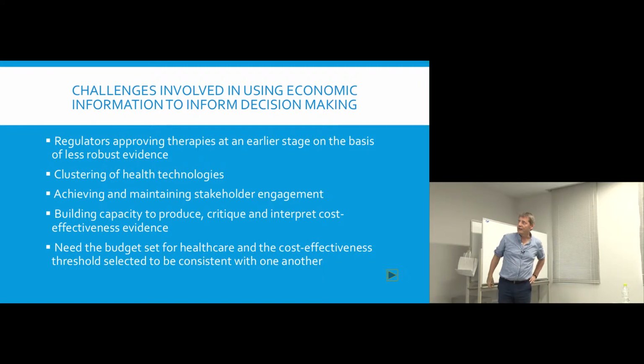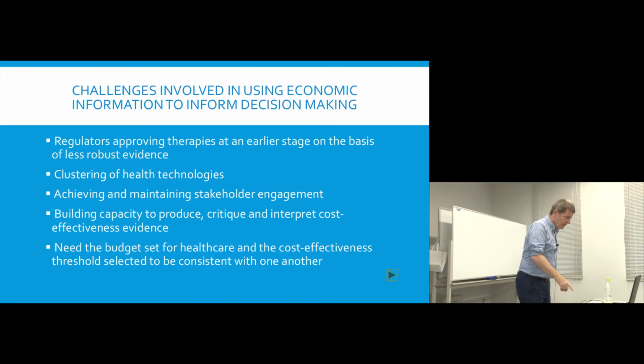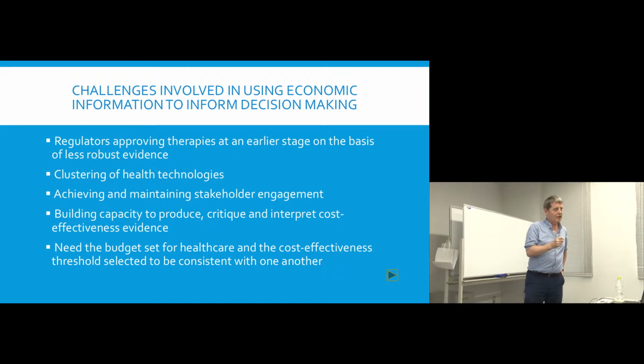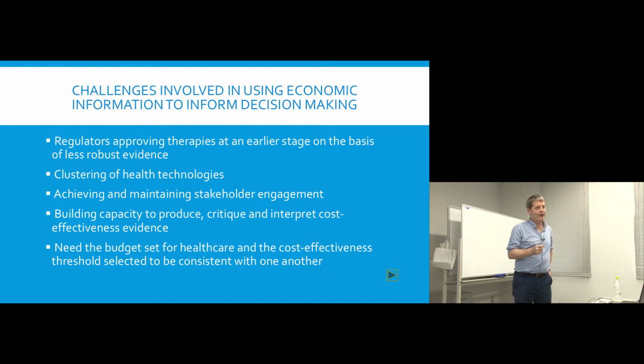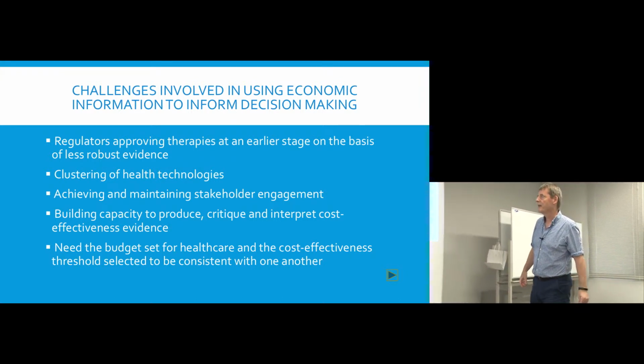Okay, clustering of health technologies. I think I've got a slide on it coming up. This can be a bit of a challenge. By clustering, I mean, if we stick with the drug example, several related new drugs coming along almost at the same time or one after the other. Now that causes all sorts of problems, particularly with respect to comparators. We'll see an example in a minute.